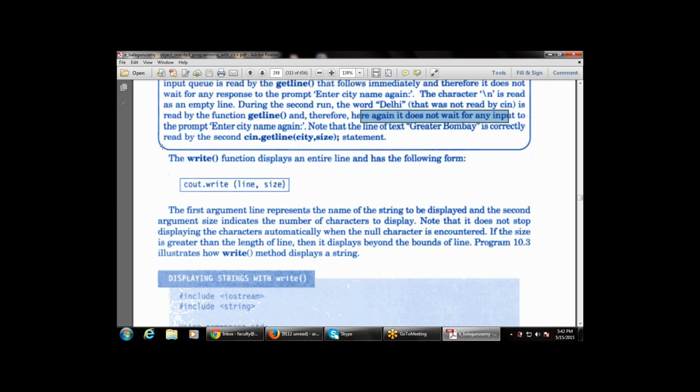Now the next function is the write function, that is used to display on the screen. Till now we have studied the getline function, that is how to take the input from the user in the program. Now next is the write function, that is how to display the output on the screen. I'm not going to start it right now because it's also a lengthy function, so let's stop over here only. In the next class I will be covering the next function, that is the write function.